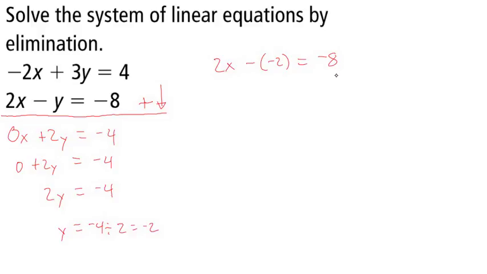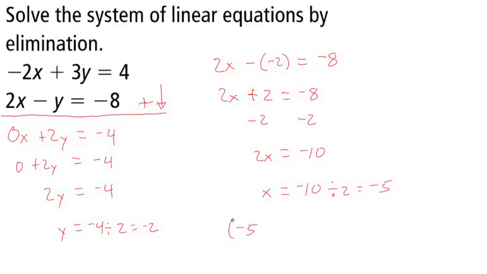And then this final step is just to determine the value of x that makes this equation true. I will simplify my left-hand side of the equation. Well, I made a mistake there, right? Minus negative 2 is actually a positive 2, not a 4. Then I'll subtract 2 from both sides. That gives me that 2x must equal negative 10. And if 2x is equal to negative 10, then x must be whatever negative 10 divided by 2 is, which in this case is negative 5. So x equals negative 5 and y equals negative 2. That's our solution. Our solution to this system of equations is negative 5 comma negative 2.